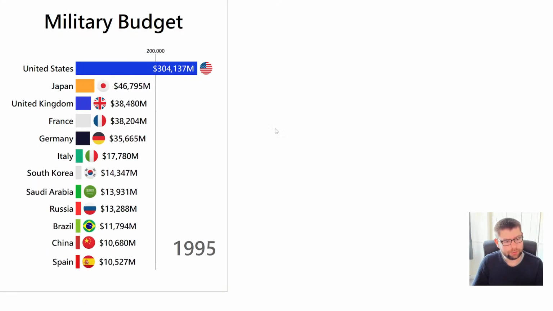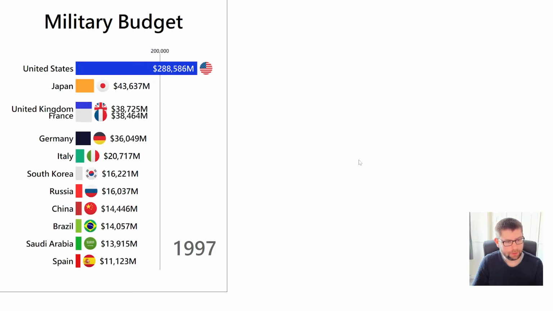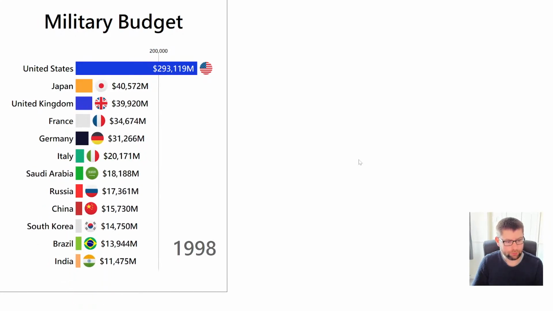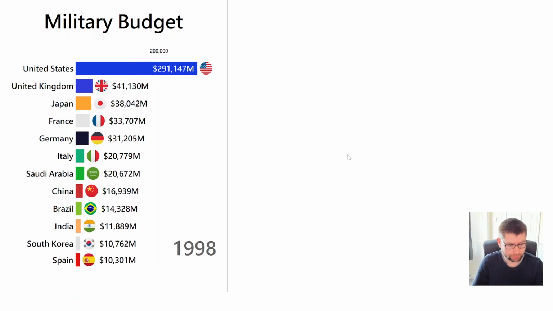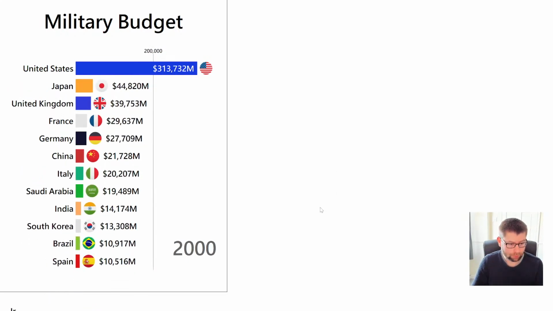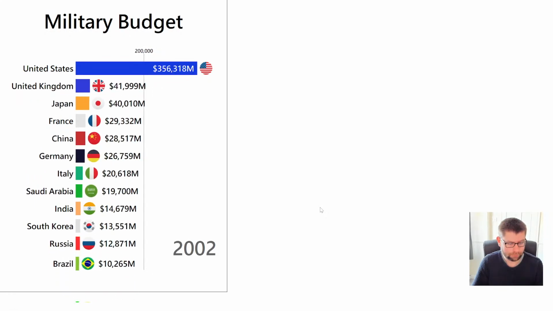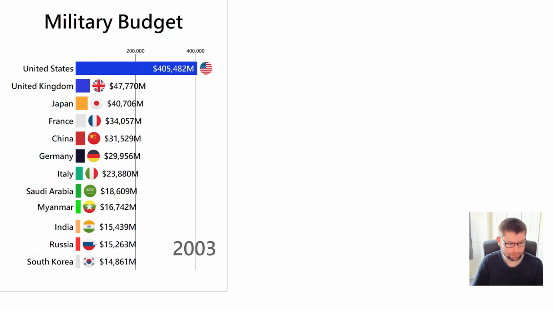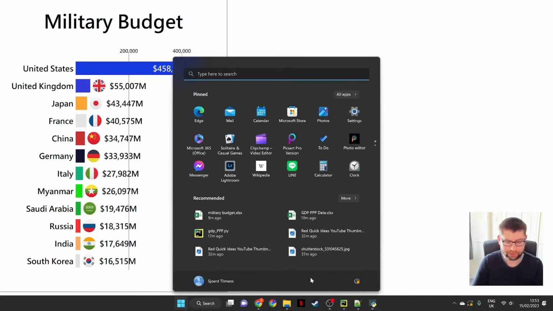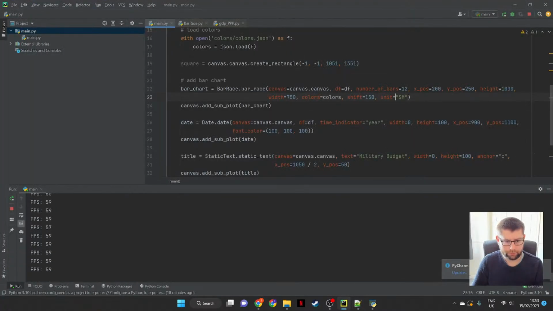Okay, that looks quite good. So we have Spain there with nice red. And then at some point Myanmar will appear, but I believe that should be all right. Yes, oh, that's maybe a bit too bright actually. So let's reduce that to, I don't know, something like this. And that should be fine.